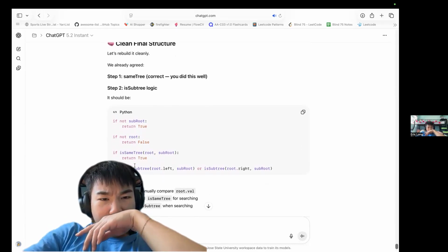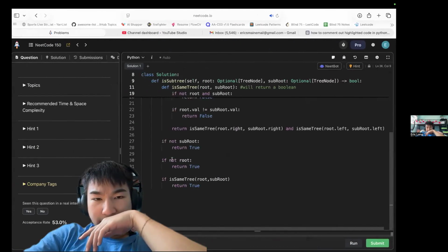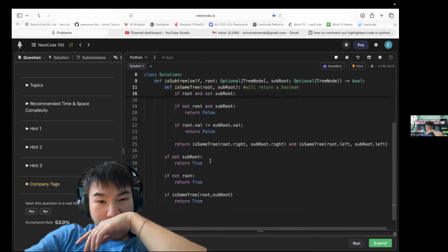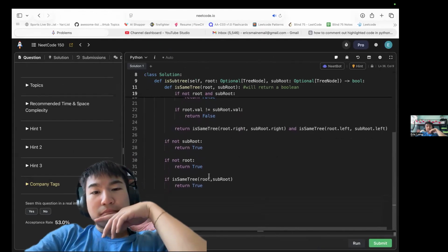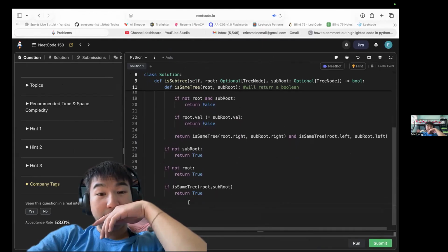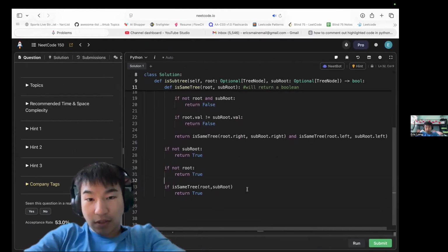See, if it's the same tree, then return true, right? If true, then return true. If false, just skip it. Wow, that's actually pretty good. I never thought of using this like that.